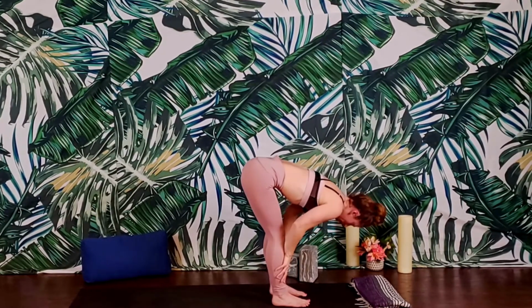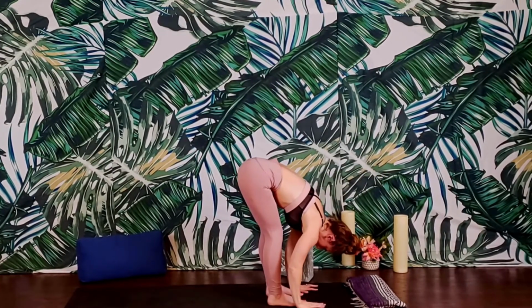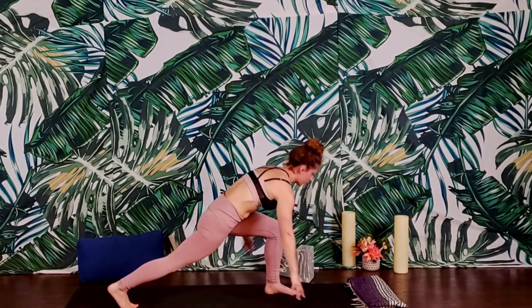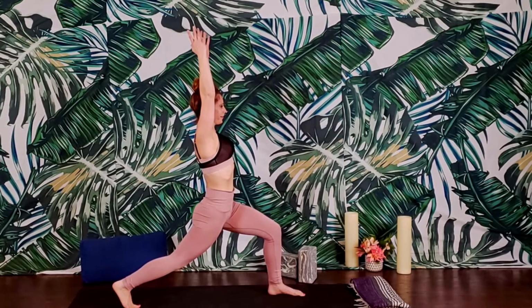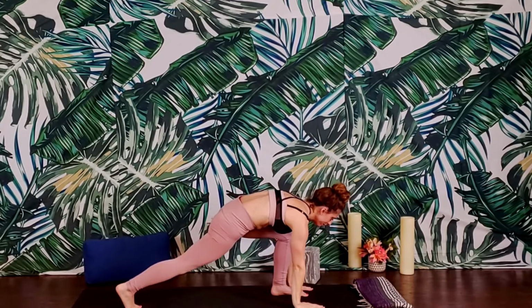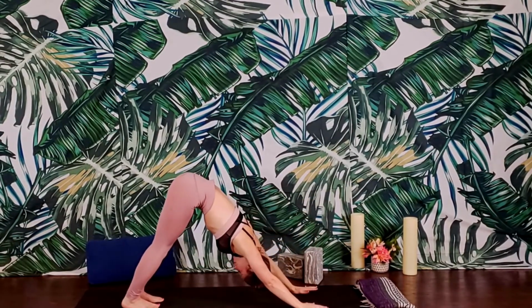Inhale, lift halfway. Exhale, fold, plant the palms and step the right foot back for a low lunge. Inhaling as you rise. Exhale, release the hands and step the front foot back to downward facing dog.